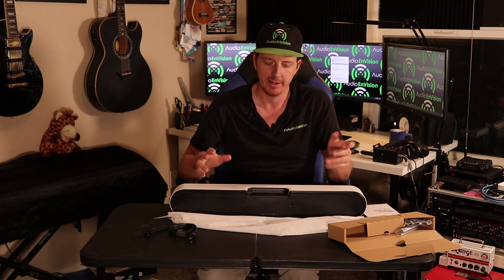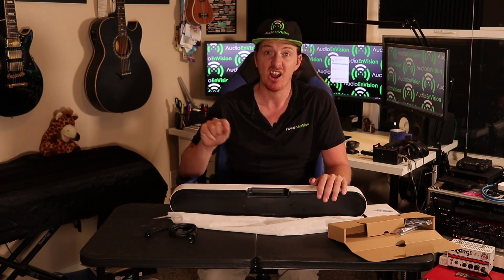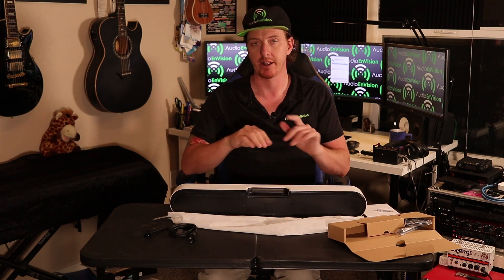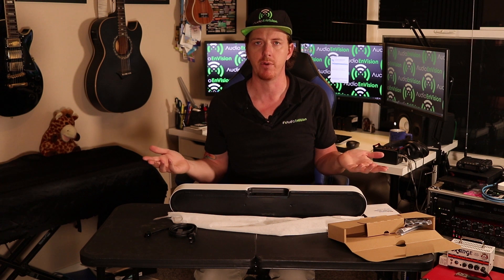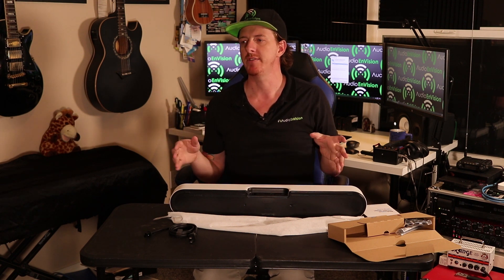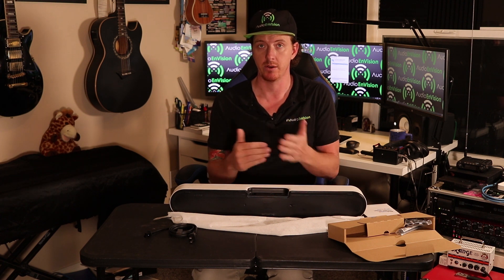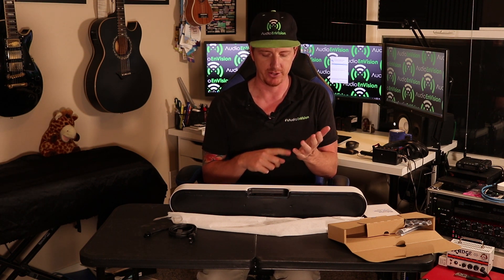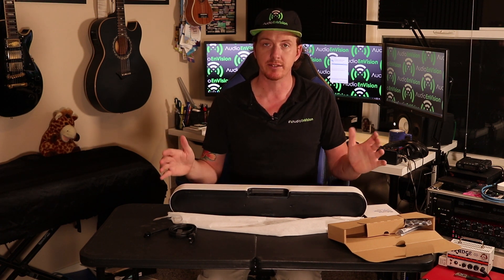The reason they put the HDMI port on here is for ARC — Audio Return Channel. There's going to be one HDMI port on your TV labeled ARC; that port can receive video but also send back audio. The reason ARC was introduced is that smart TVs — which have Netflix, YouTube, Hulu, and everything else — can themselves be a video source with audio. They did away with the optical connection here, but I find it easier to integrate products when you're given more options.